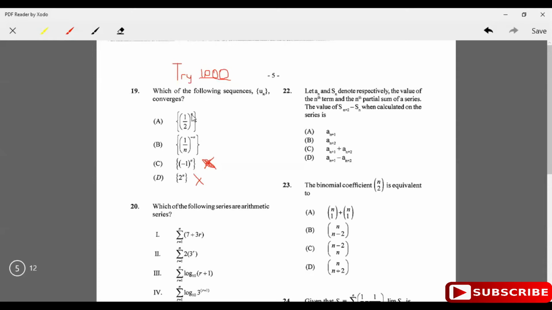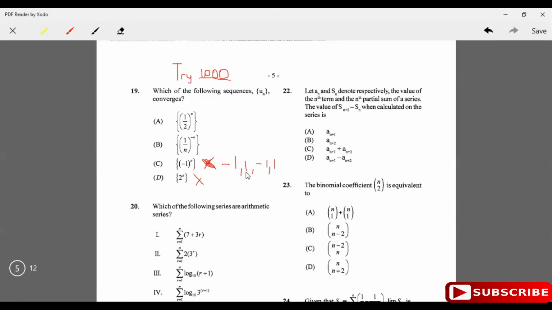You plug in n in the first one as 1000. Wait, sir. Yes, go ahead. If you say -1 to 1000, I get +1, what does that mean? Yes, that's what I just said. When you try, you get +1. But if you try the next number, 1001, you're going to get -1. So no matter which number you plug in, you get either -1, 1, -1, 1. It's oscillating between -1 and 1, and so it's not converging.